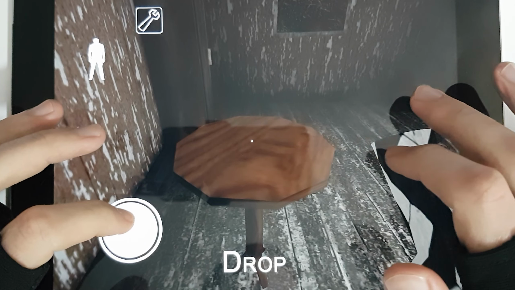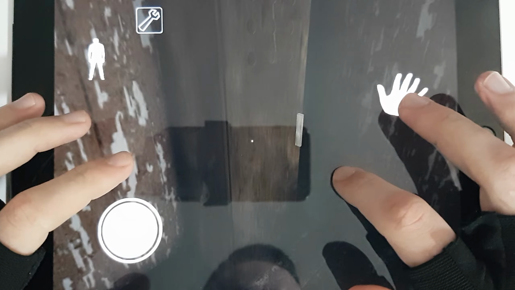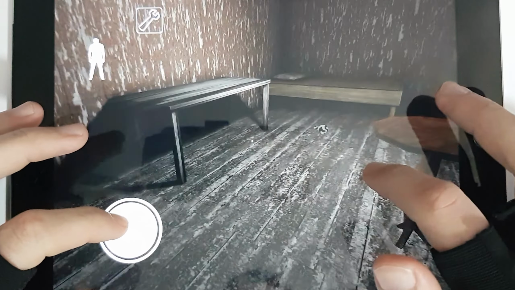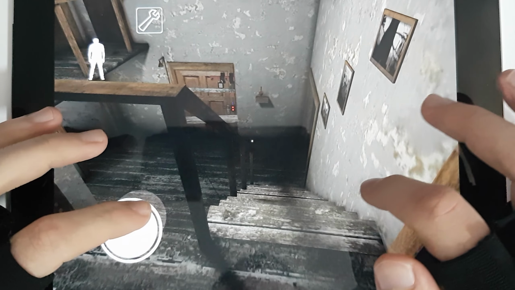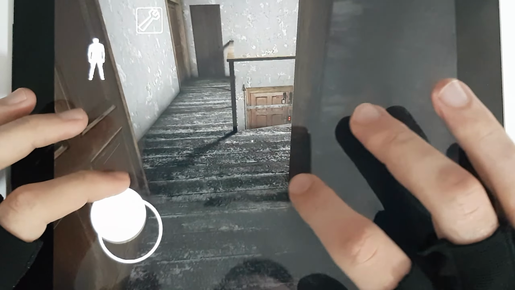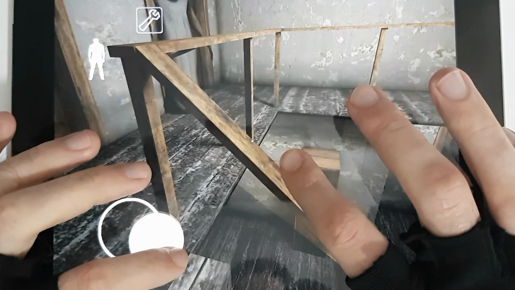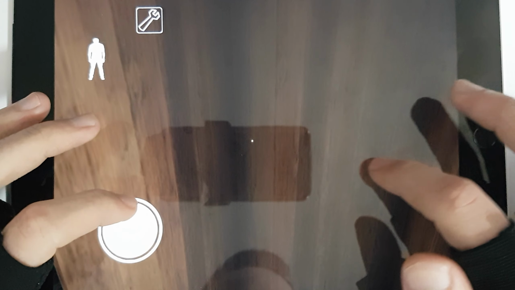Nothing here. Whoa. Let's go here. Whoa. No. No, let's hide here. Whoa. Okay. Let's try again. This is day two. Okay.